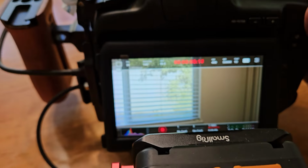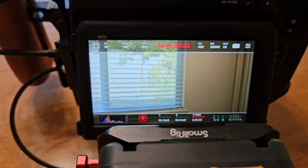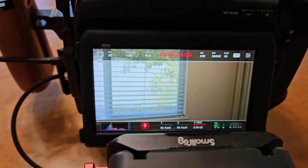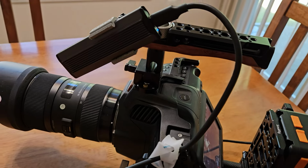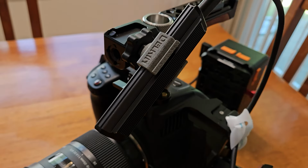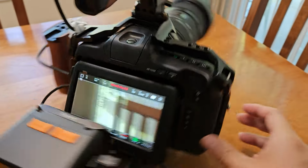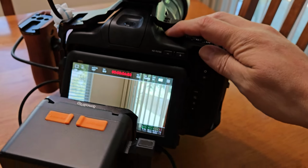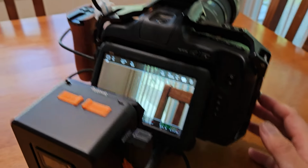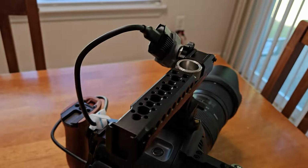Okay. Again, I am so done with this Delkin device. I'm not sure what is going on with it. But that got me to look for a different format. Okay. It's still writing. I turned it off. It's still writing data.